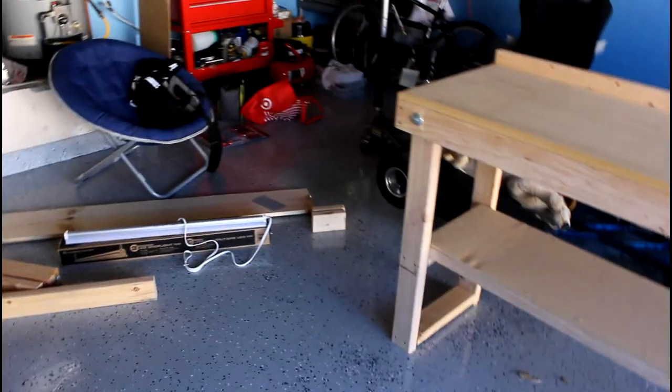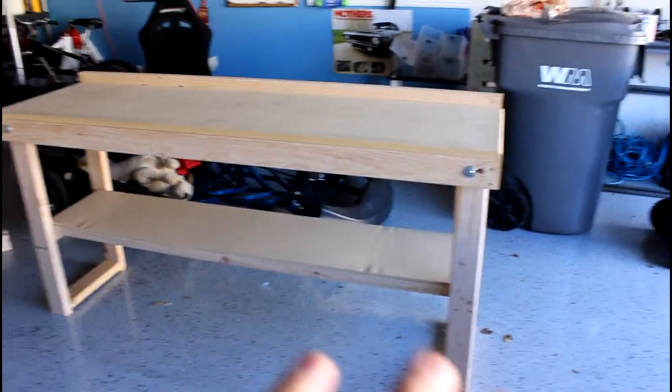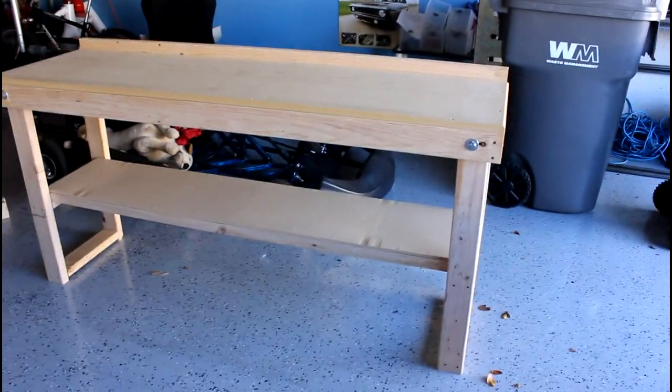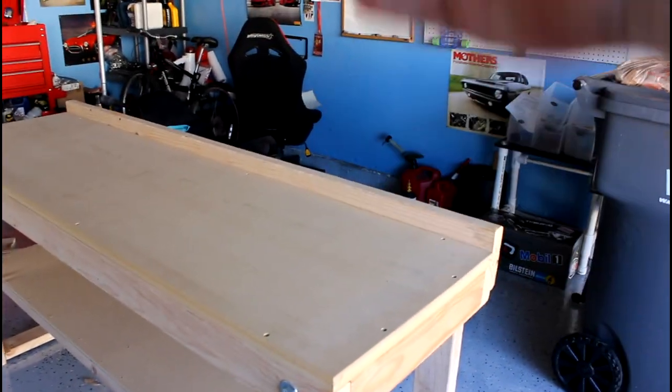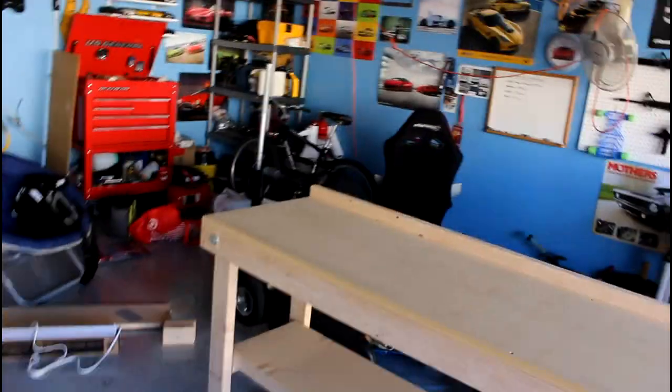Basically what I plan to do with this workbench is to make it a more permanent workbench. So I'm going to screw in the bottom shelf so that the legs won't ever collapse for whatever reason. That'll make it permanent. And then I'm basically going to build a backsplash off of the rear of the workbench and make a mounting system out of some of these 2x6s for a pegboard. So it's going to have a nice frame coming off the back, and then the pegboard will mount flush to that.